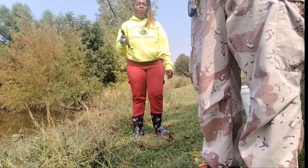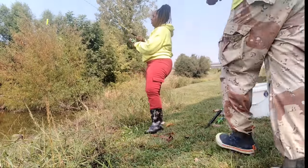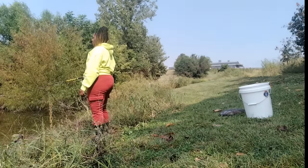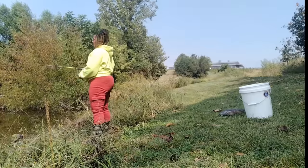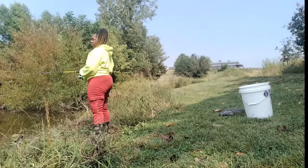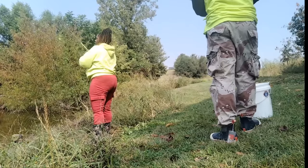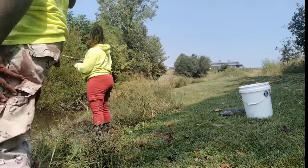Okay, a little piece of vermin. Them crappie biting close. Mm-hmm. Stuck them. Ooh. When did you hit the water? What's that? It's a crappie. It's gone. Is it on there? Oh! It's a crappie. Man, they bite. Killing me. What?